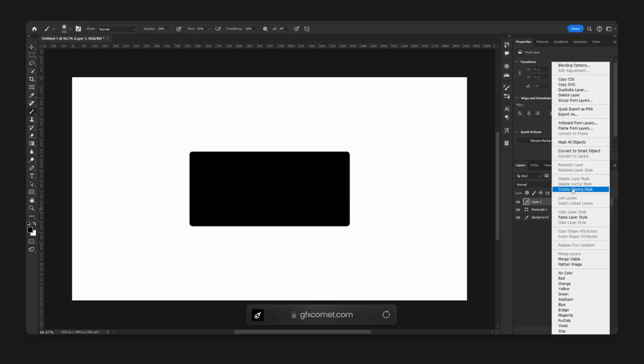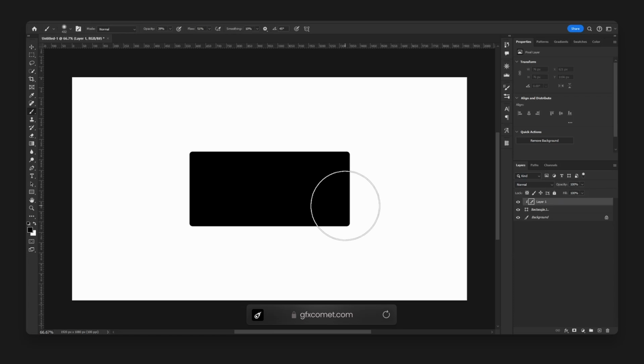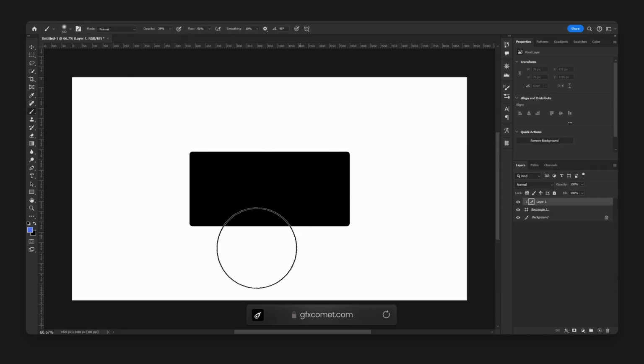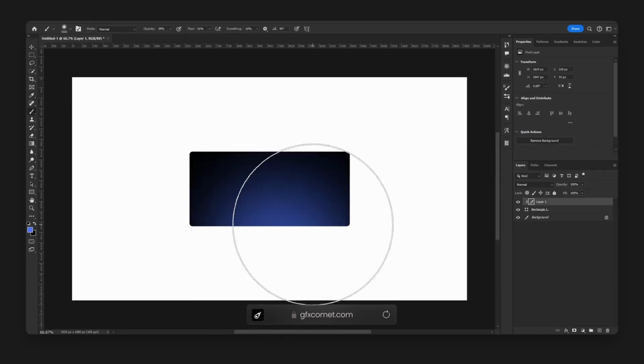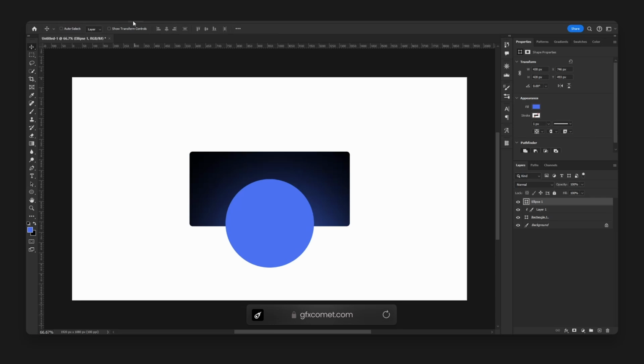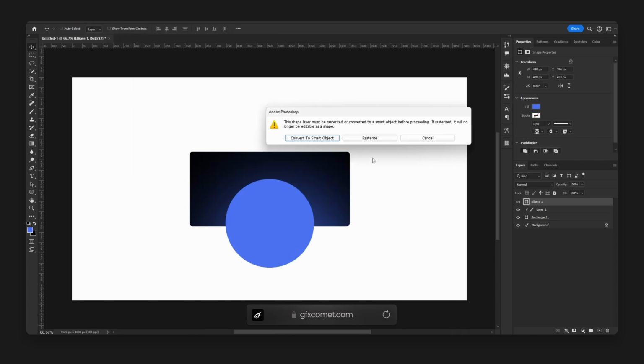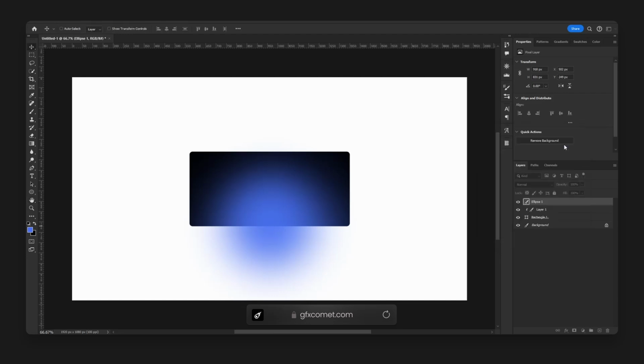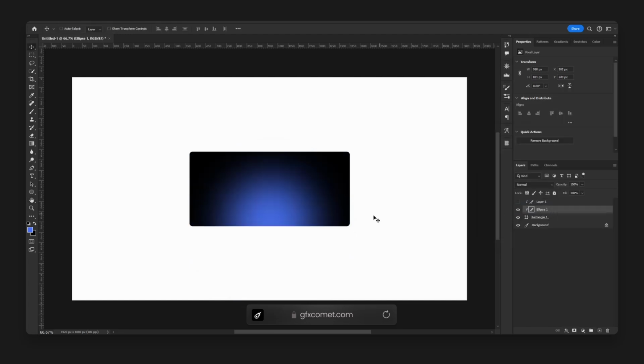We can make masks like this, which you can obviously also do inside of Figma, but with our brush tool, it's very easy to add some glow effects. And I think inside of Figma, to accomplish this, you would have to make a shape like here and then add a blur effect, right? We're going to take a look later, I think, but yeah, inside of Figma, you will have to do this right here.